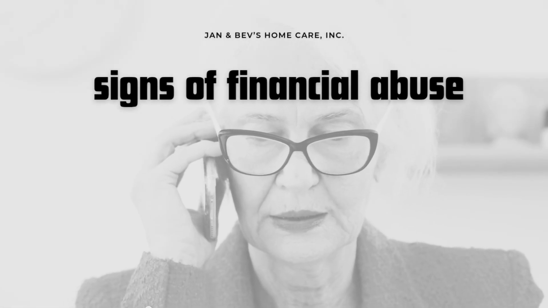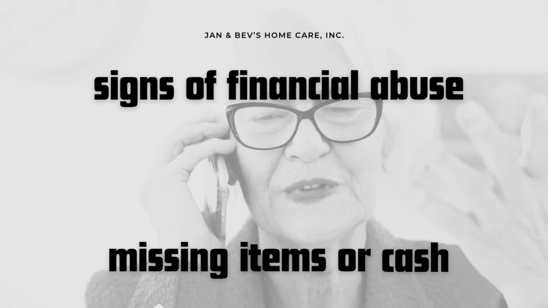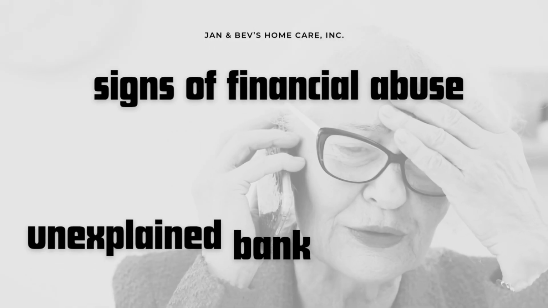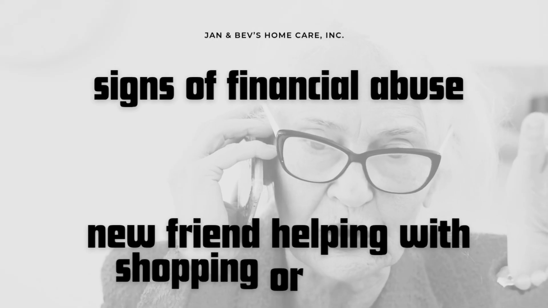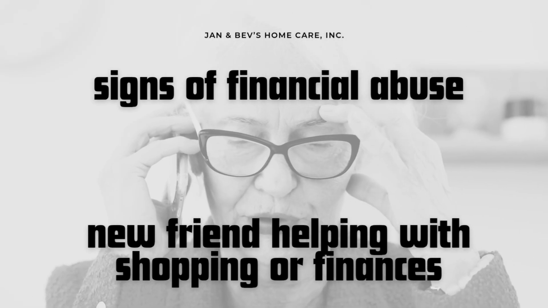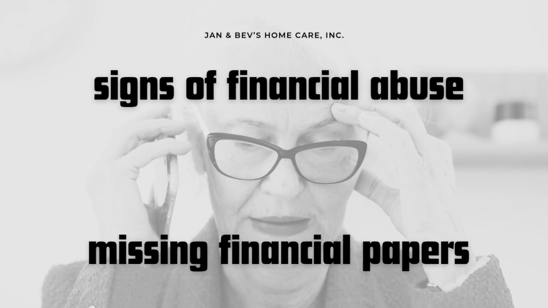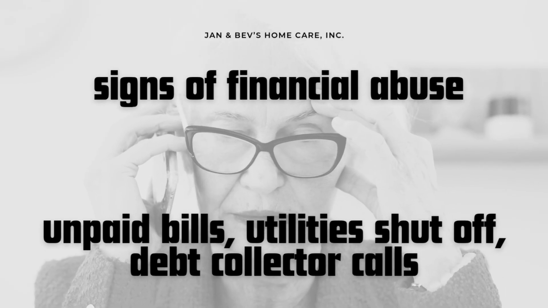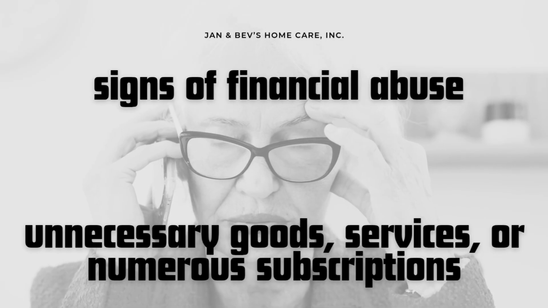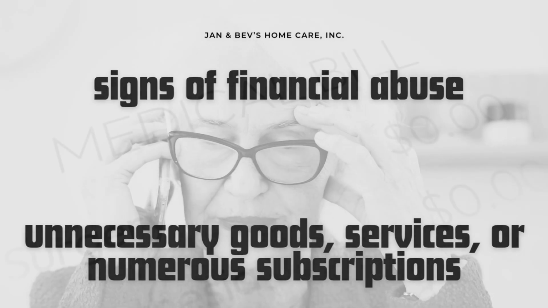Signs of financial abuse include items or cash missing from the home, withdrawals from bank accounts that clients cannot explain, a new friend who is helping with shopping or finances, missing financial papers, unpaid bills, utilities being shut off for non-payment or debt collector calls, and unnecessary goods, services, or numerous subscriptions.